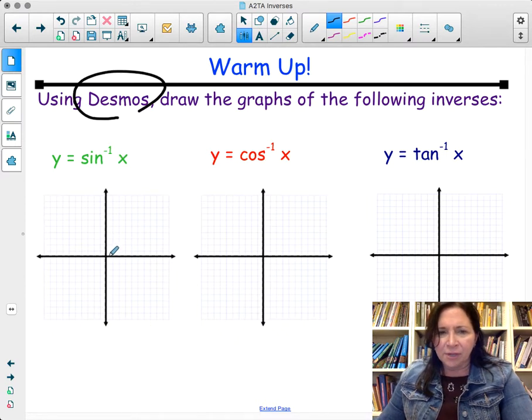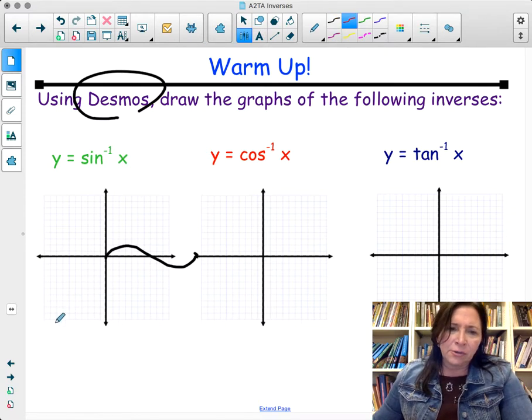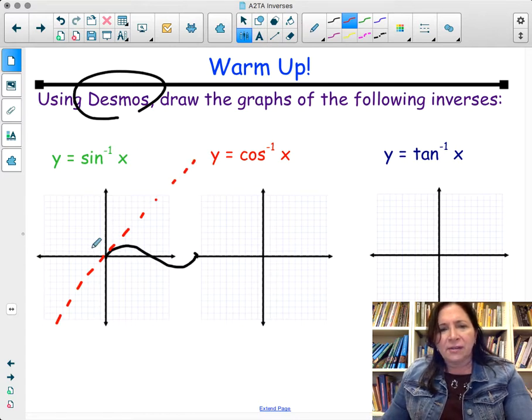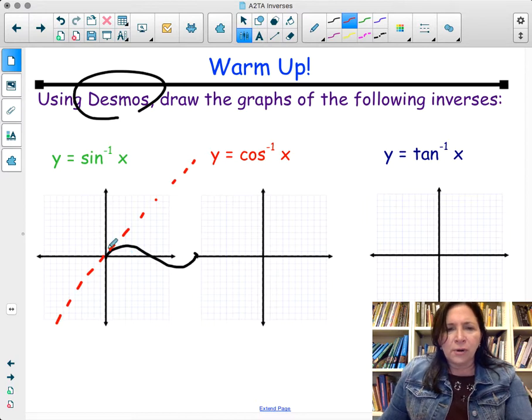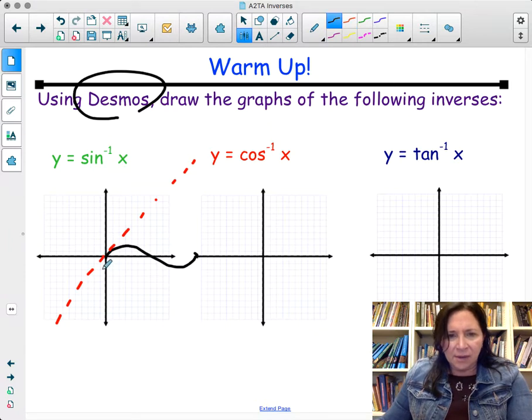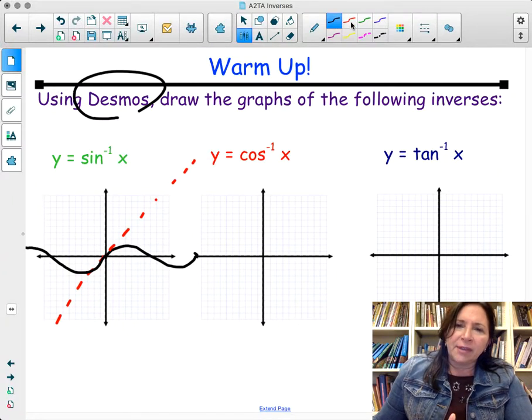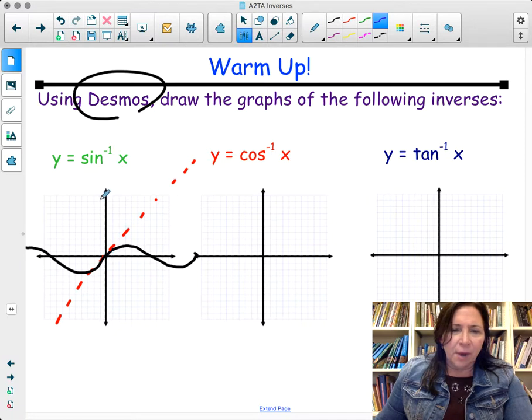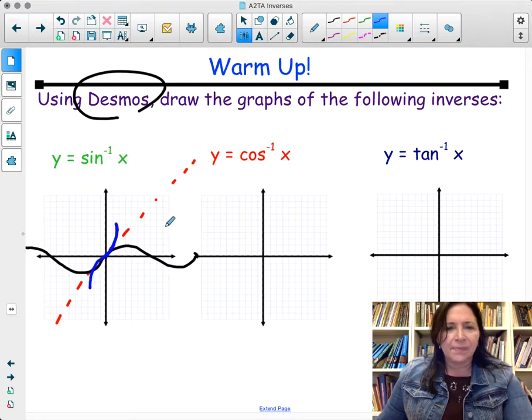But remember our sine function that starts at 0, comes up, goes down, and ends at 0? Well, imagine if I were to draw in my y equals x line like that, and I were to reflect this graph, my sine wave, over that. What I would get is this, and it would continue like this. What would happen is this graph would look up this way, and then this side would actually come down this way.